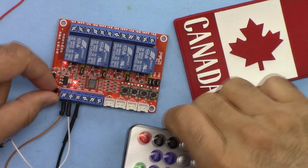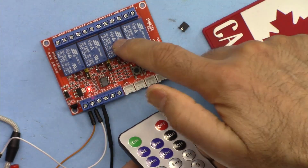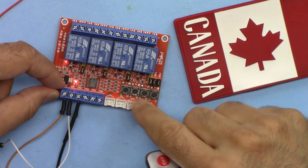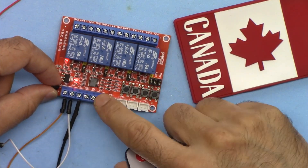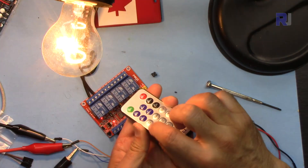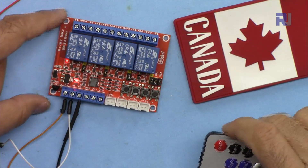...with either infrared or push buttons. For example if I press 3 it's on, if I press 3 again now it's off — with the remote or with these push buttons. You can also connect external push buttons, a switch sensor, or an Arduino to control these relays. If I send a signal it will turn on and controls the light.